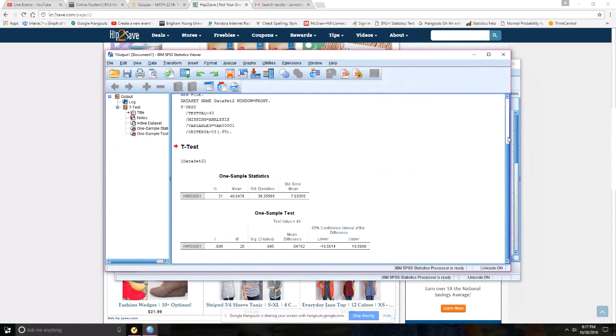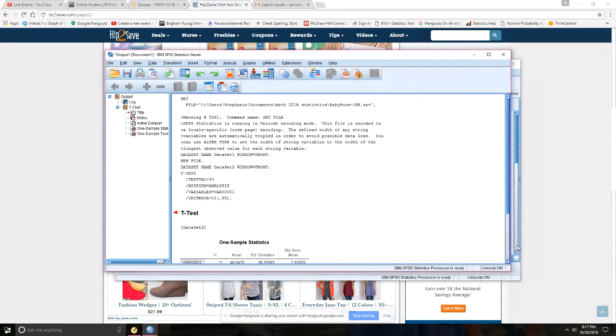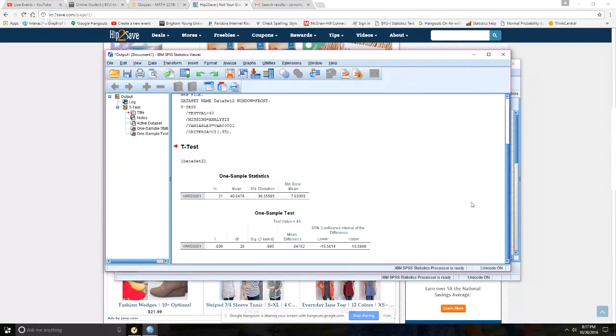Sorry, the screen is so weird when you share it, it jumps. So the sigma 2 tail is what the p-value is, and it's 0.995. Do you see that? Yeah, that's how I did it, whether I did it right or wrong. But remember what they said, that if we're doing a 2 tail, then that's the number. But if not, we divide that by 2.